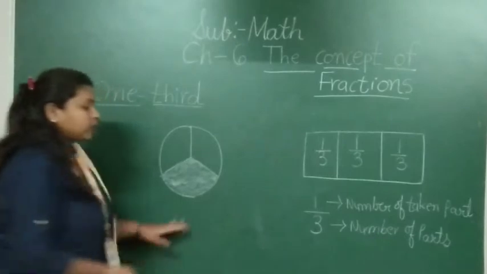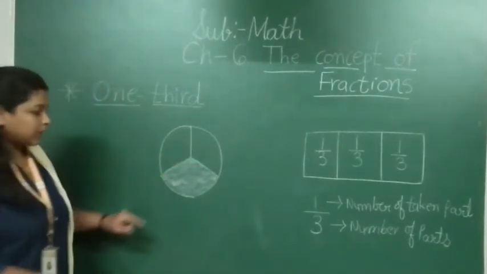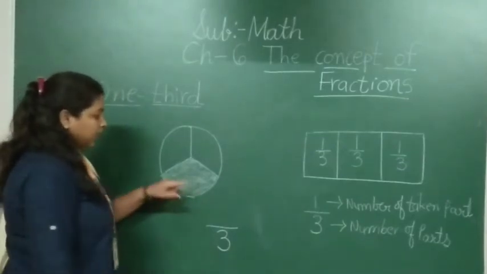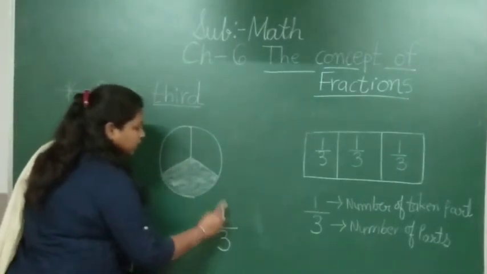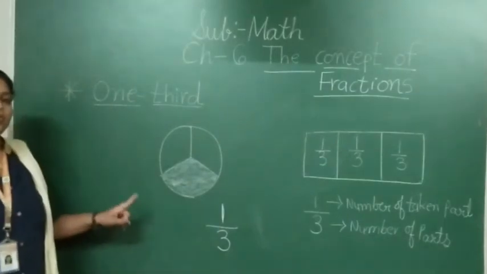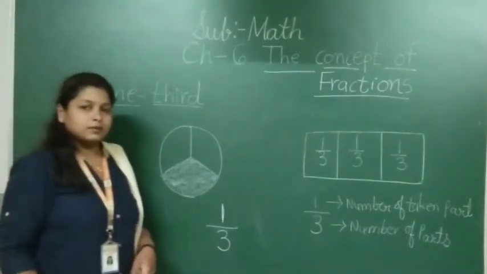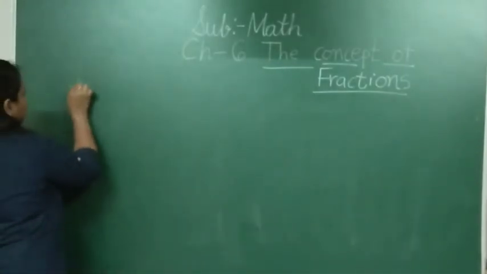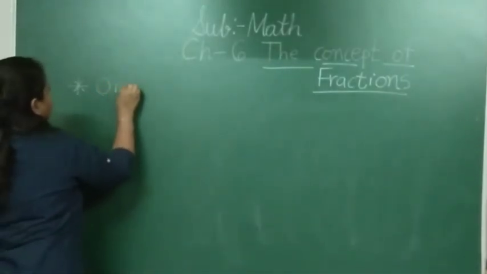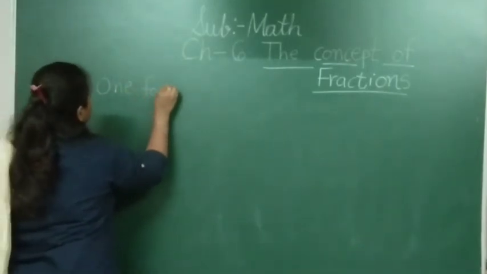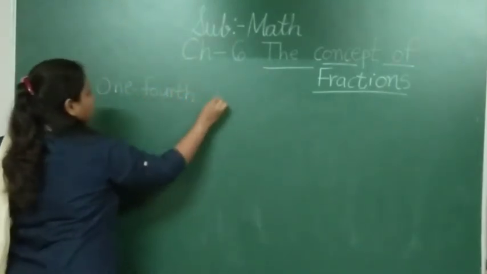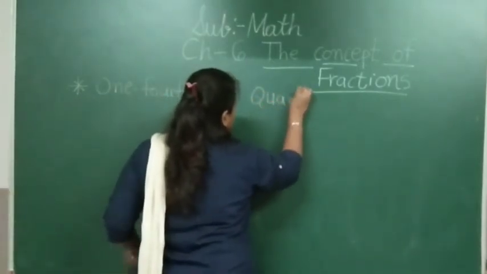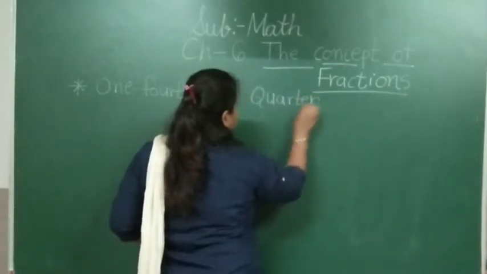So what I can recognize, from the 3 of that part, that means the total parts are 3, and from them 3 I have colored only 1. So this part is known as 1/3. Okay? After completion of the 1/3 topic, we will start our next topic, that is 1/4. What is that? 1/4, or we can say it as a quarter. Quarter part, that means 1/4.